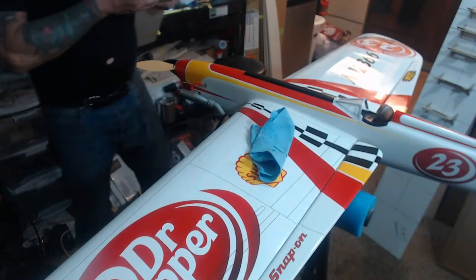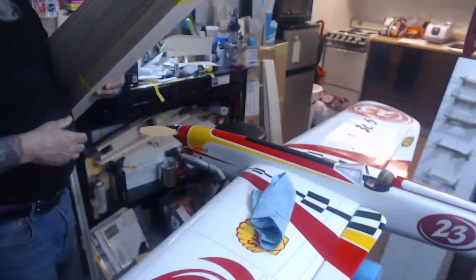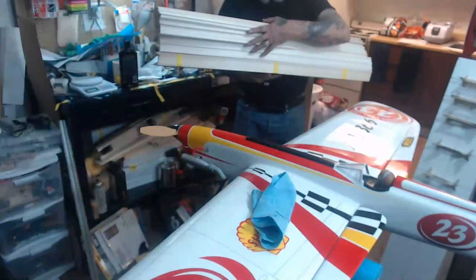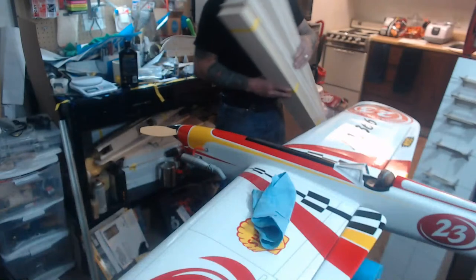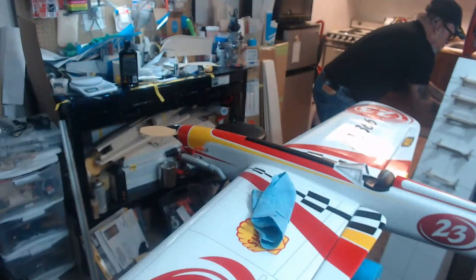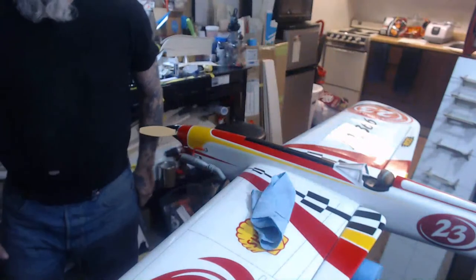Need to pick it up. Now I have quite a bit of wood in that box in the corner too, but this will be used on my new airplane. There's probably 2 airplanes here actually, so we'll go through and pick the first round and then the second round. Any questions?